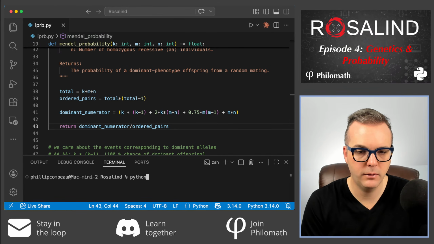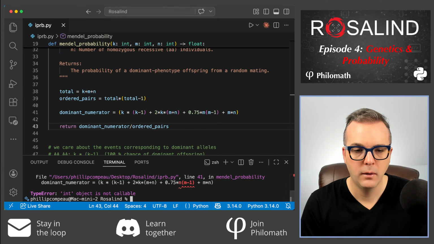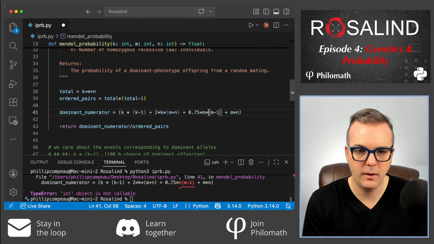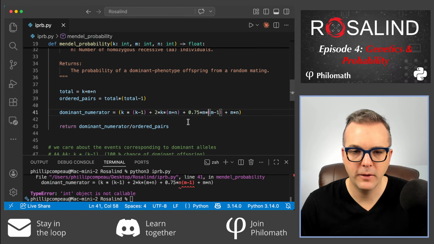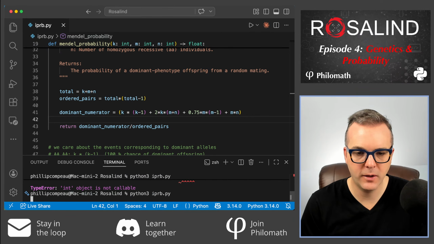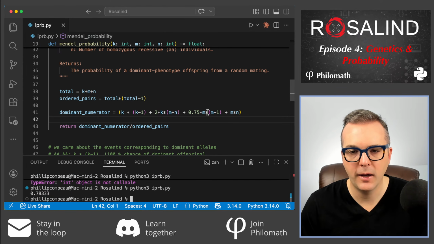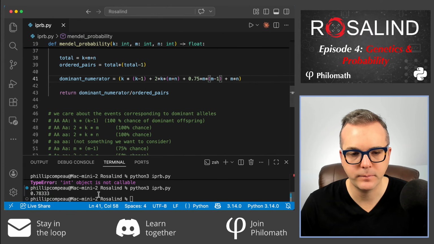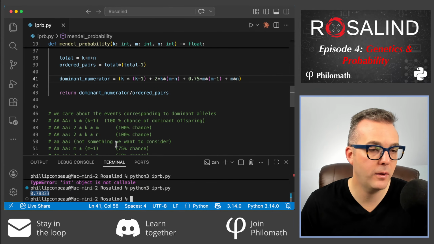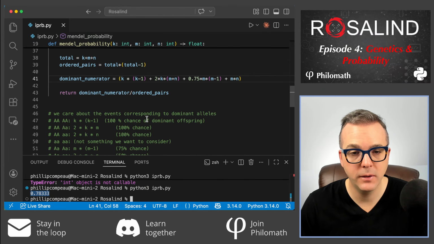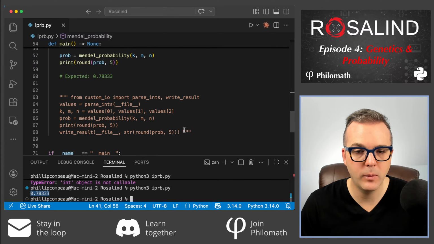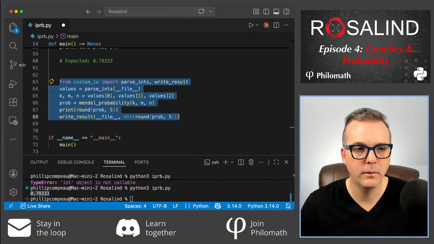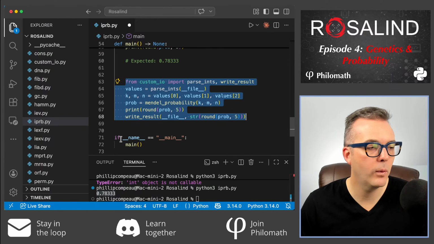So I'll just say, look at the terminal, and I've made a mistake because I got stuck in Mathland. I did something that I talk to students about all the time, which is Python's not quite human language. And so I need to make sure I have multiplications instead of just assuming that it understands what I'm meaning. Okay, so we see that 0.78333 is indeed printed. So we have a good sense that, maybe we can apply this to a real data set. So we're going to comment that out. And now we're ready to run.